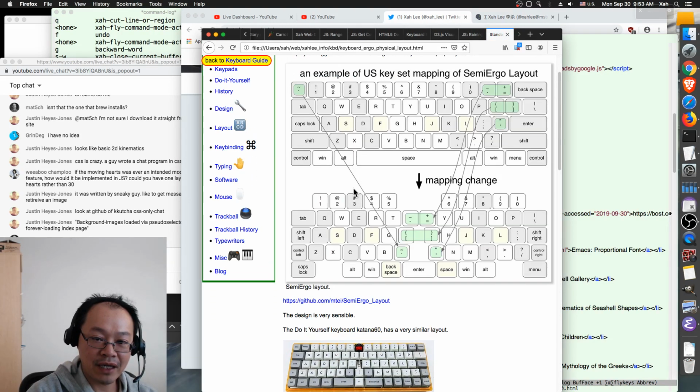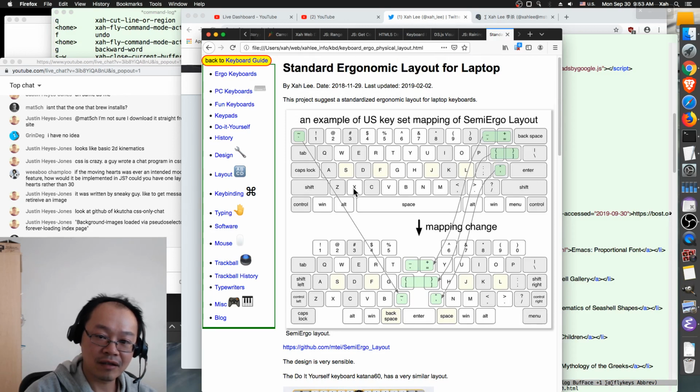So he created an ergonomic layout for laptops. In this picture, you can see this is a normal laptop keyboard layout. However, you can rearrange the keys into this layout. And in fact, you save space. You see, you have a lot of empty space.